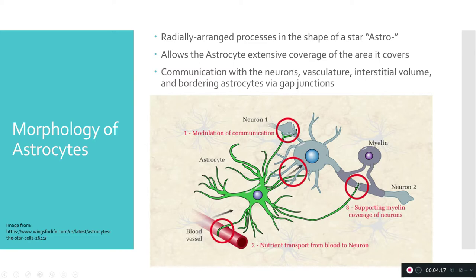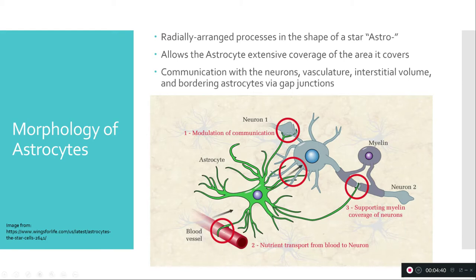So with the presynaptic and the postsynaptic neuron, there's always going to be an astrocyte foot there to uptake any excess neurotransmitter or influence the expression of certain things in the postsynaptic neuron. And they play a huge role in what happens in the pre and postsynaptic neuron, which is how we learn. So astrocytes play a huge role in that as well.